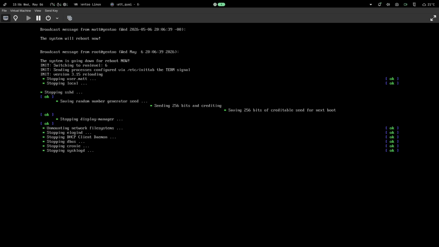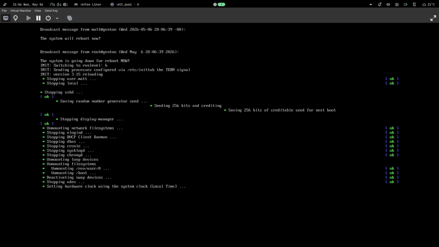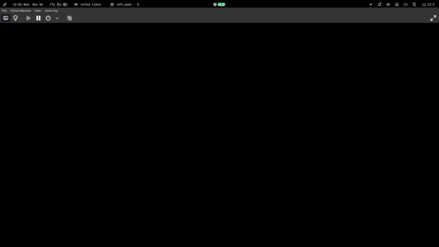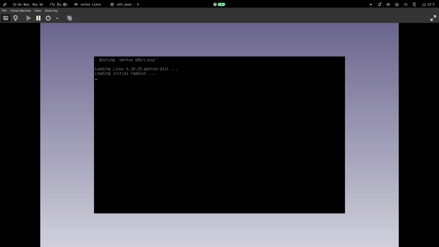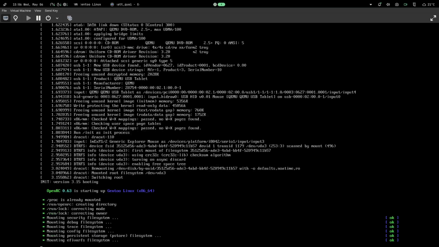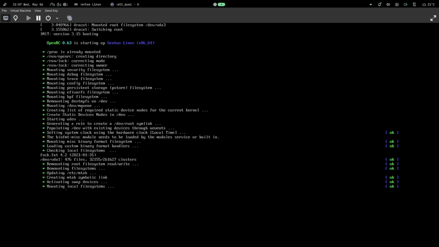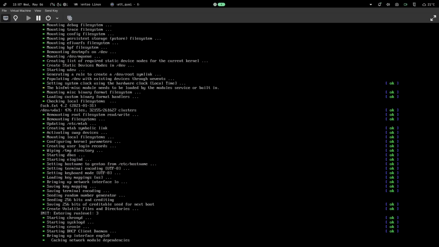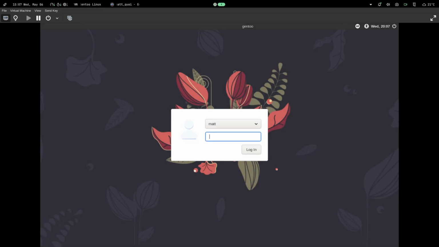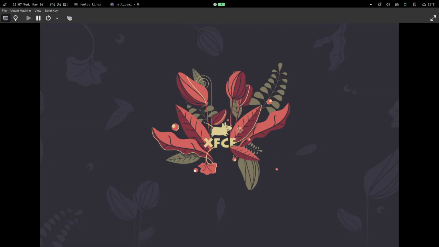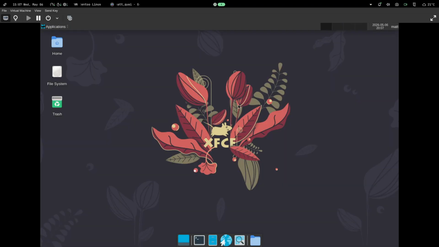Let's reboot the whole system and demonstrate it working from start to finish. So we have a graphical boot manager, we have a non-graphical init, which will drop us into a graphical login, and then ultimately a graphical desktop environment. Nice. Okay, all that's working. Rock and roll, guys. That's pretty much the topic for today.